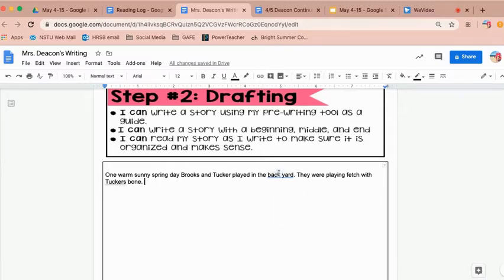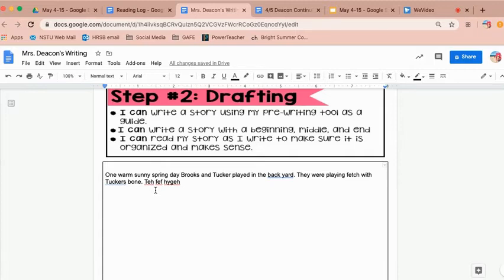Now, I'm going to keep writing. You'll see when you're writing that you might have a little squiggly line here. You might have squiggly lines. They might be blue. They might be green. They might be red, for example. If you get some blue or red squiggly lines, don't worry about it. We will fix that in the next step.